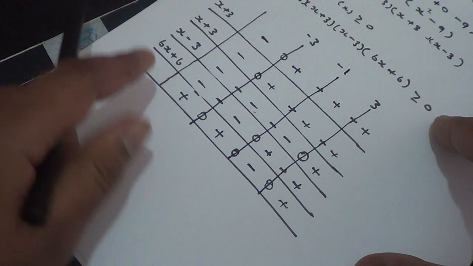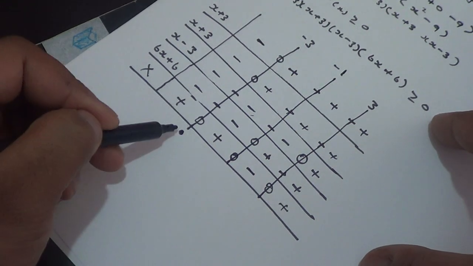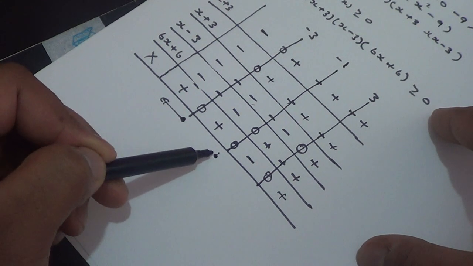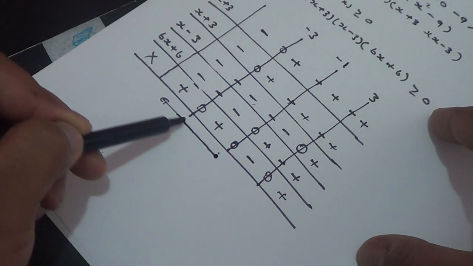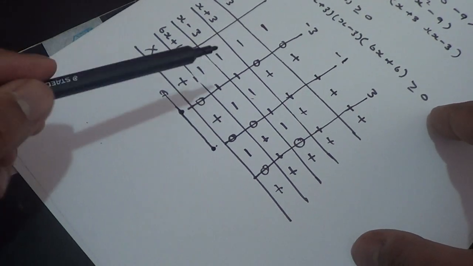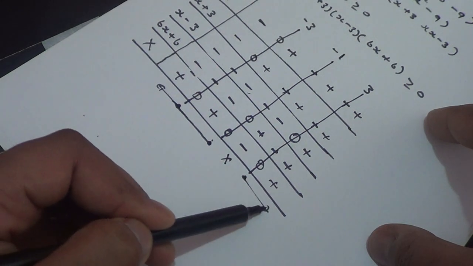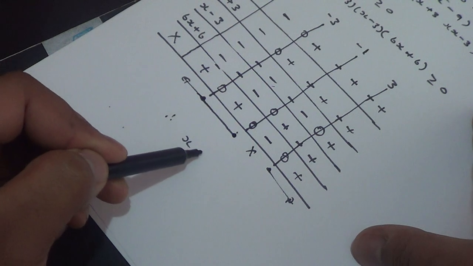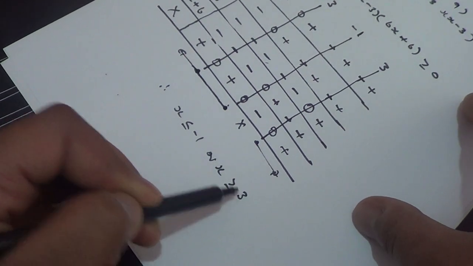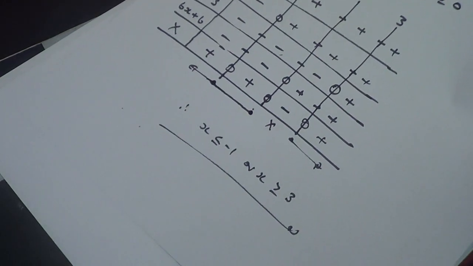So what do we want? We want this product to be greater than or equal to 0. So it is equal to 0 here, and it is greater than 0 going that way, because those are positive values. As well as here. Actually, this arrow is doing that. Do you see there? We're either getting positive or zero, so we are happy. But here it's negative, so that's not what we want. Here it's zero, and then it's positive, going that way. So we can safely say that x must be less than or equal to minus 1, or x must be greater than or equal to 3. That is our answer, guys. So that is fine. Easy stuff.